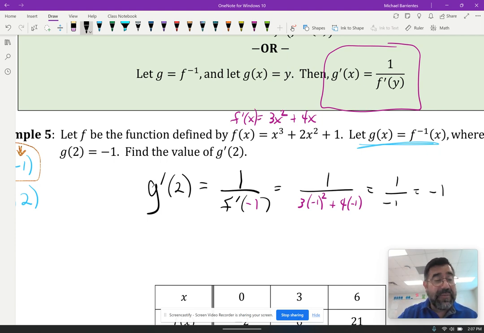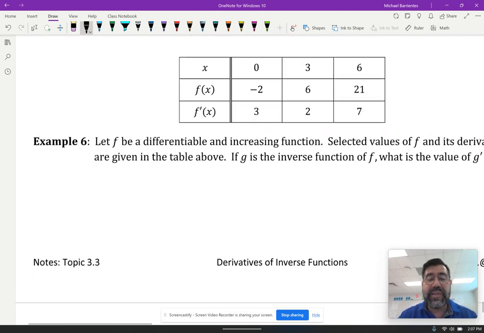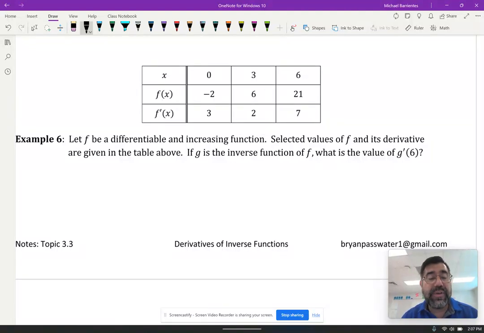Let's try example 6, and then I want to go back to the other side of the paper and maybe try to do this shortcut with some of the problems we already did, like the straightforward way without the shortcut. So let's look at number 6 and see if we can find out what they're talking about.